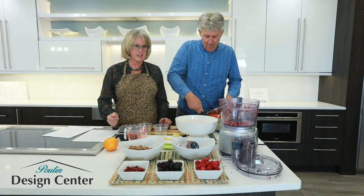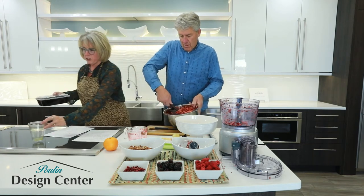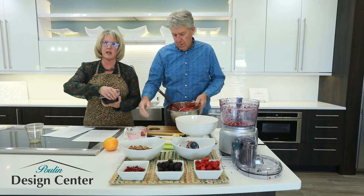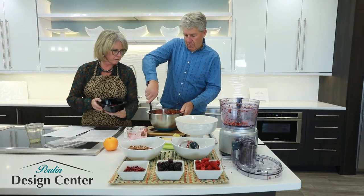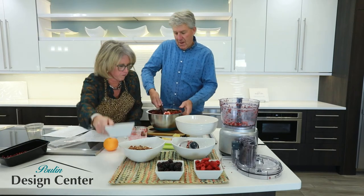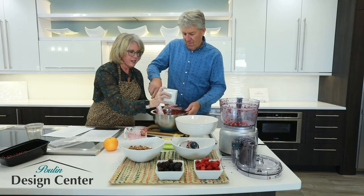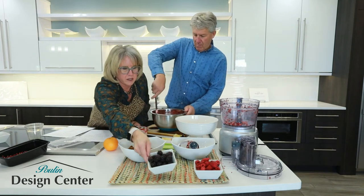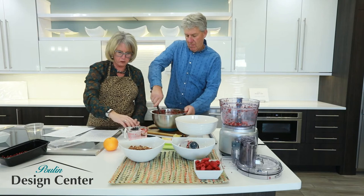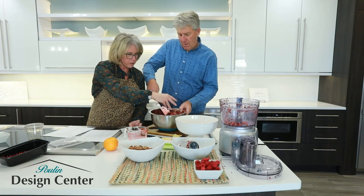One of the things I think that makes this salad is the fresh cranberries, and having fresh pomegranates is a real nice touch. One of the hardest things is getting out those little bitty pomegranate seeds. We're going to stick those in the salad as well, and we're going to use some for garnish on top. This looks good — doesn't that look yummy? I kind of think the more things that you add in this salad, the better it gets. So we're going to go ahead and put in those cranberries and pomegranates, and toss in some of these beautiful black raspberries and blackberries.